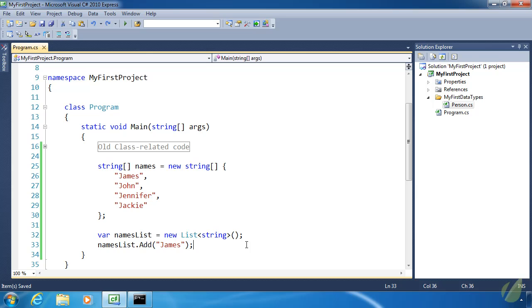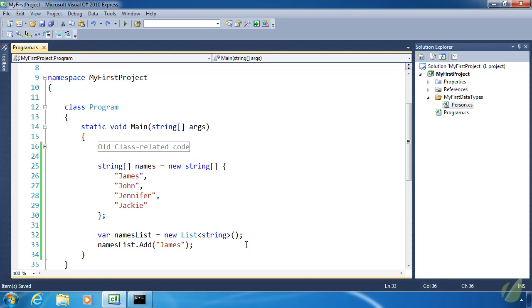More often than not, if you're using a collection, just any collection, you are populating it with data from some type of data store. It could be a database or a file or some other data stream. And you would be using a loop to read that data. So inside of the loop, you would just have a single call to the add method, and then you would be adding whatever data from that data store. So it's really easy to use and to populate.